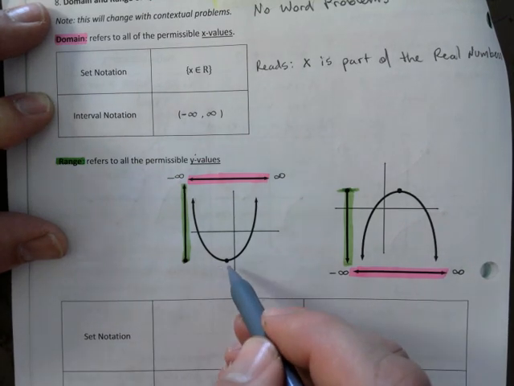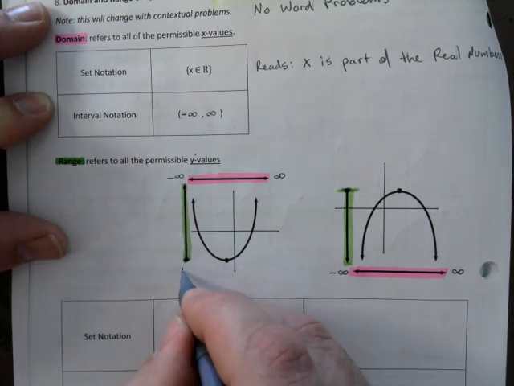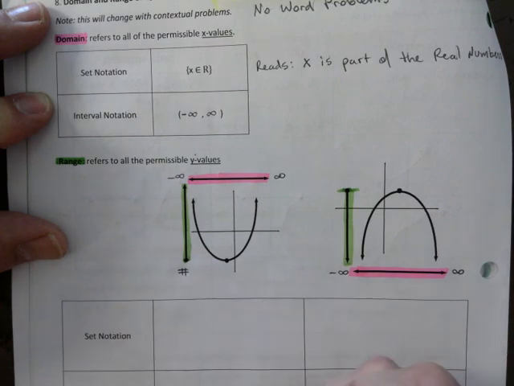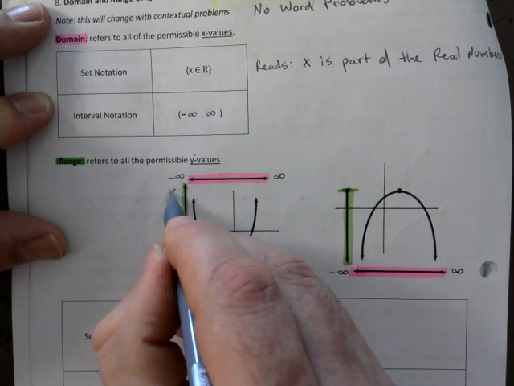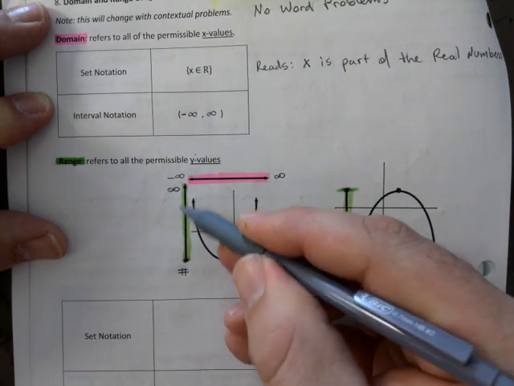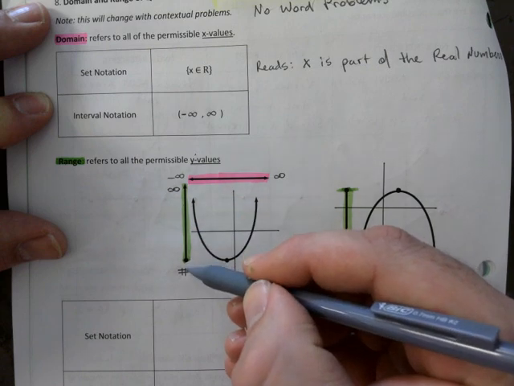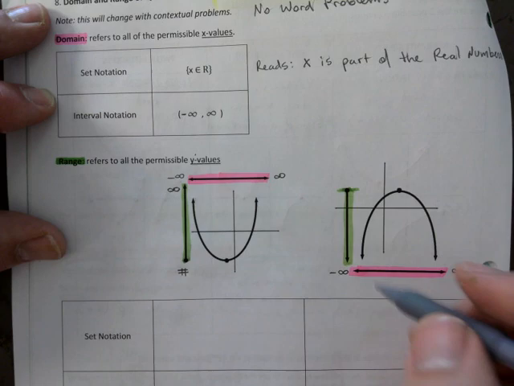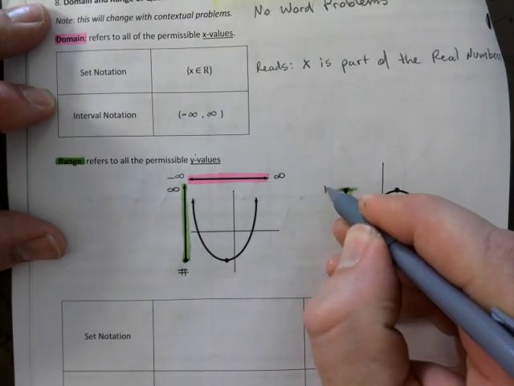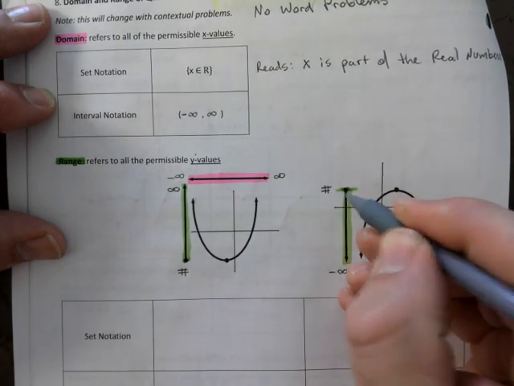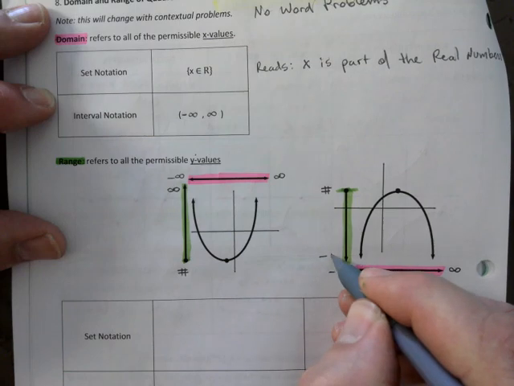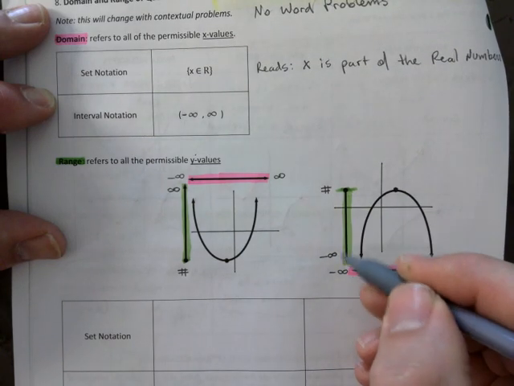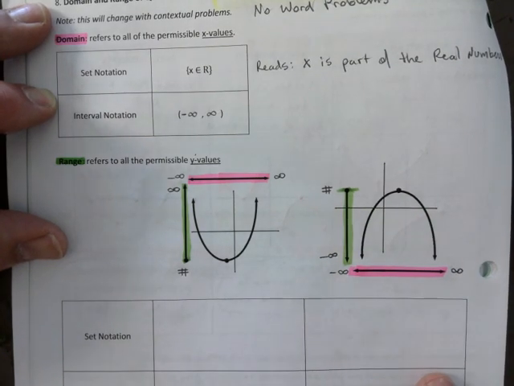So in this case, watch this. This would be a number, and this would be positive infinity. When it comes to your range here, it would be a number down here. It wouldn't be infinity all the way to infinity. And here, it would also be a number all the way to negative infinity as well. So this is regarding the range.